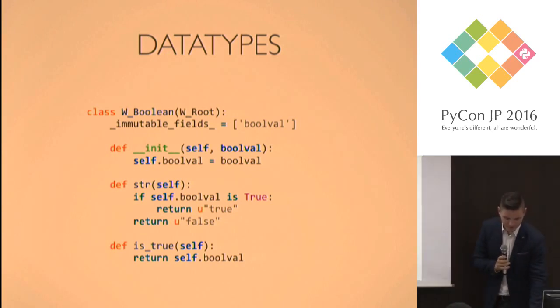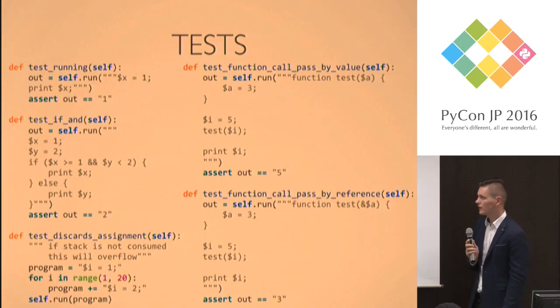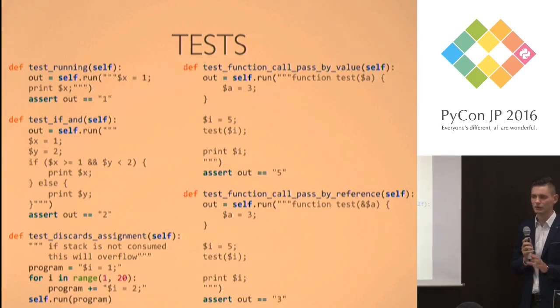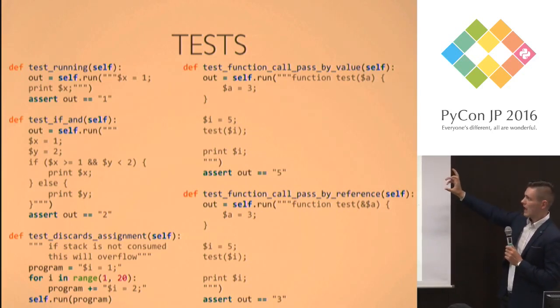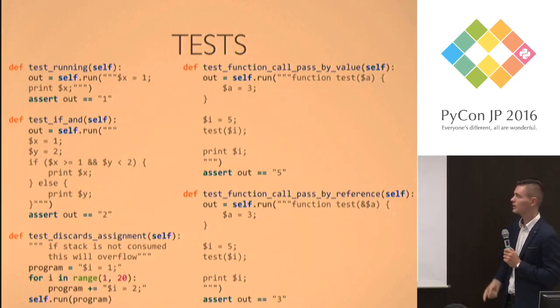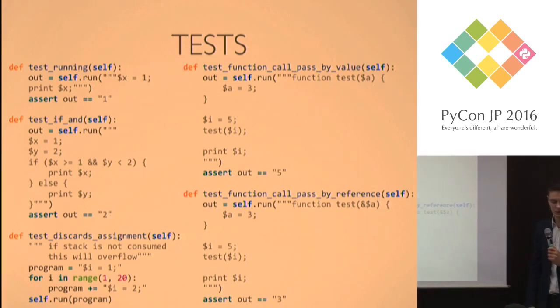So when I was talking about tests, this is what I did. It's not pure unit tests, but you could actually do that. But all I did was have small snippets of PHP code, and I would call the actual interpreter loop with them and check the output to match whatever I was expecting.